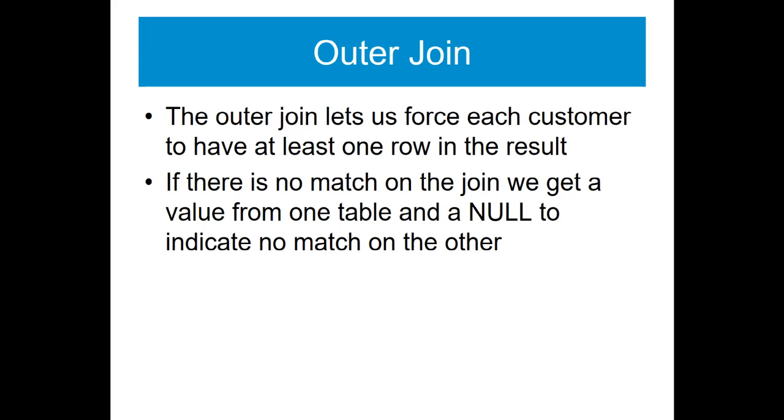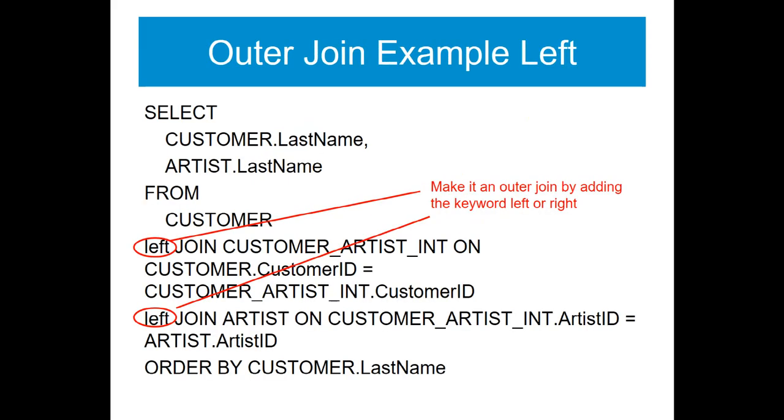So once I make it an outer join, I'll get at least one row even if there's no match, okay? Now, which table do I get the row from? Well, it depends, and we're going to see it. So we make something a join. This is the same syntax we had before for our second try, our join on version, except we've added the keyword left. We've added the keyword left in two places, and we can add either the keyword left or the keyword right. We'll get to right in a minute, but for right now, we've added the keyword left.